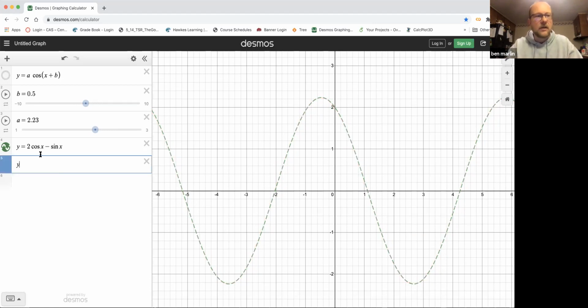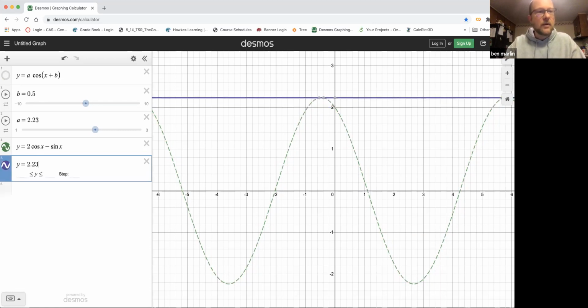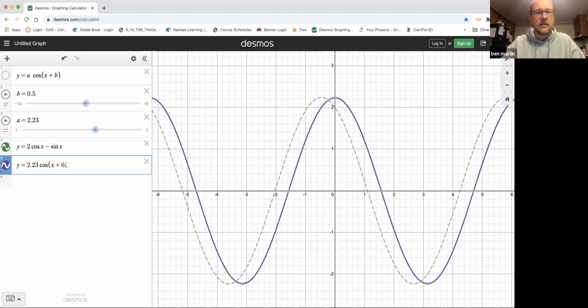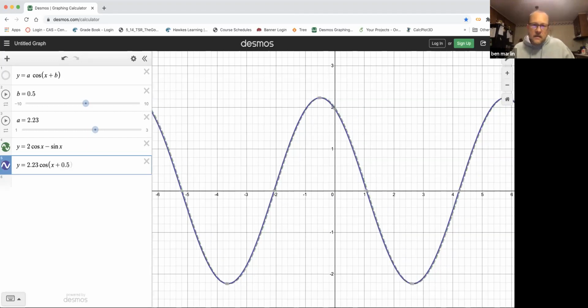I'm going to tell it to draw y equals 2.23 cosine of x plus 0.5. So that's the thing that it was showing there as matching up pretty well. Okay. And you can get these things to match up, you know, as well as you have the patience to actually do after that. The sliders let you get things pretty good, and then you can mess around with numbers and get stuff even better.